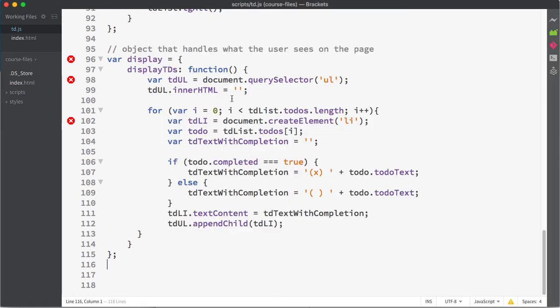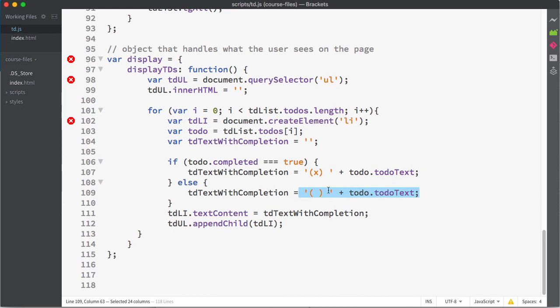So for this portion of the application, we created two new variables. We created the TD text with completion, which combines whether the to-do has been completed or not. And based on whether that to-do has been completed, it's going to show a different representation of the string text.